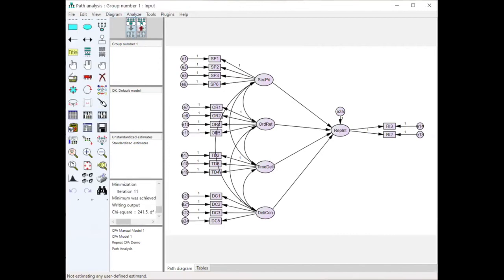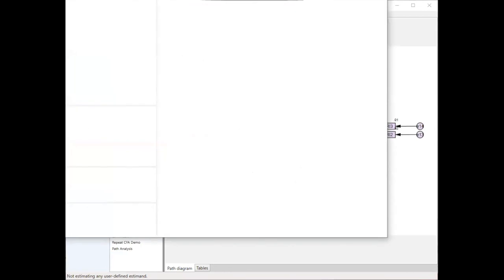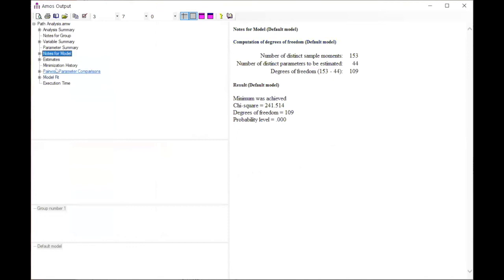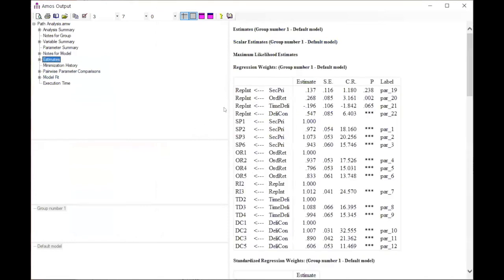And just like that, we have run our SEM analysis and we have tested for hypotheses. So to be able to get the actual paths and see whether they are significant or not, you go to view text, which will give us the output window. And in the output window, we can see under estimates the relationships between the various variables and repurchase intention. Can we see that? Yes.